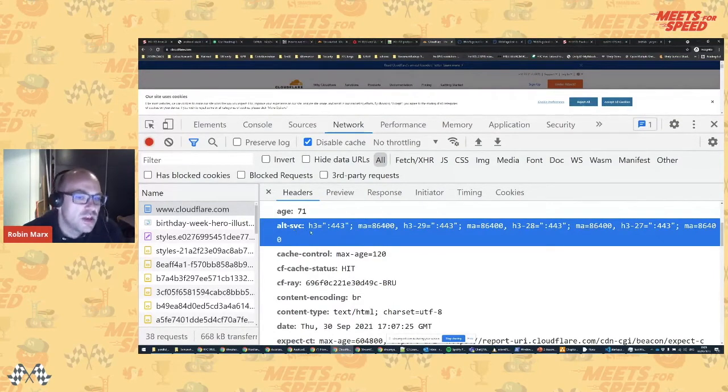So what this means is this current page is also available via HTTP3, which is shortened to h3, on UDP protocol port 443. This is the same port that is used for doing HTTP2 and HTTP1, or at least HTTPS, so the secure version of the protocols. It doesn't need to be. You can pretty much choose any port you like in practice. Most servers will still use 443. And then the ma stands for max age, meaning that this is valid for about 1 day.